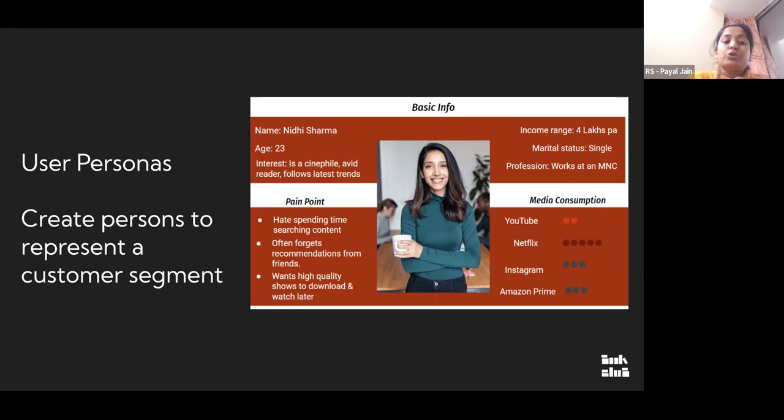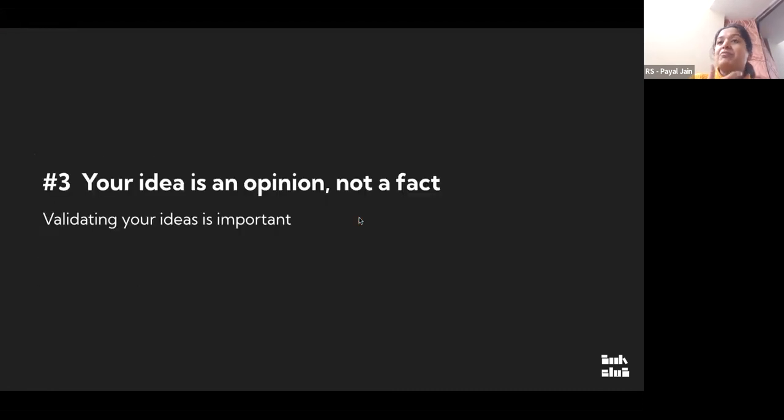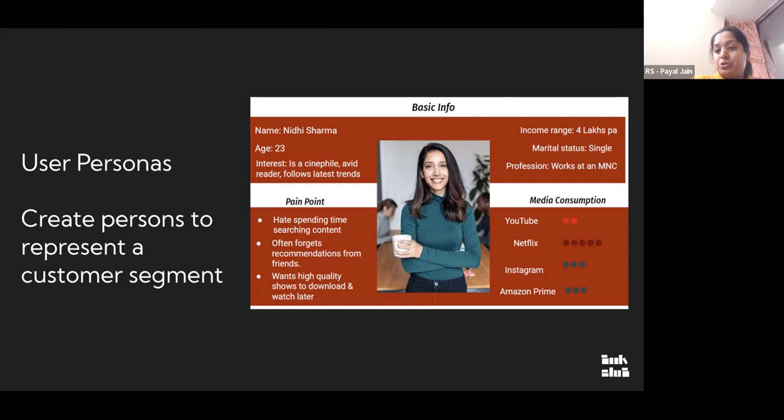You can have multiple user personas for your product, wherein each user persona represents a different customer segment. It can talk about the different interests, demographics, pain points, loyalties, and lifestyles. All those things relevant for your product can be added to the user personas. This can help you understand user behavior and user journeys. Using your user journeys, you can then align the problem statements that you want to solve for. How are they being solved as of now by these users? What can you do to delight these customer segments and solve the problem better with your product? So that's how customer segmentation becomes very important for giving the right features to your customers.